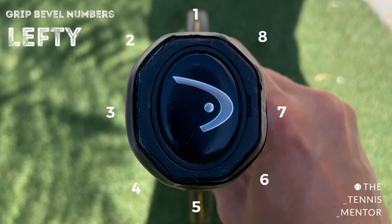If you're a left-handed player this will go the other way around. Bevel number one will still remain at the top of the racket, but bevel number two will be the diagonal on the left and number three will be the flat bevel on the left-hand side. It's important just to remember bevels one, two, three, and four primarily — you may use some of the others on certain shots, but we're going to cover the first four.